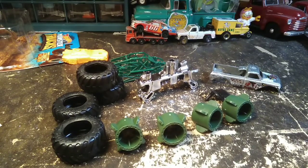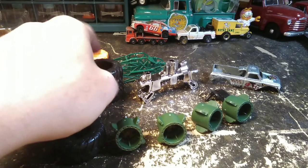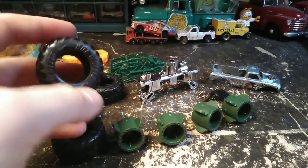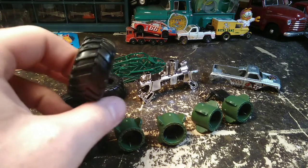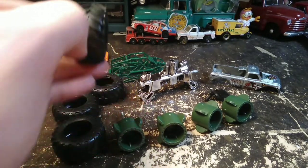So I'm thinking that if one of these comes off of your kid's toy, he's been playing with it really, really hard, because I think you would bust the wheels off the truck before the tire would actually come off, or the tire was split. Yeah, the rubber was split somewhere.